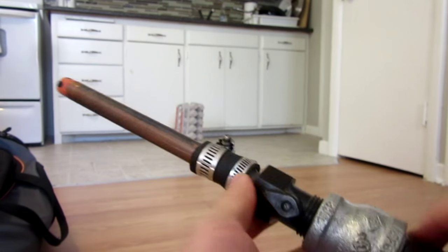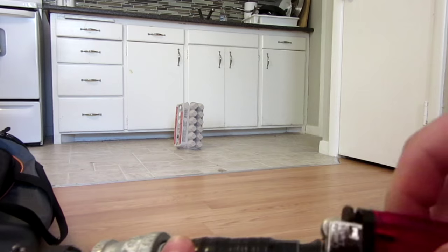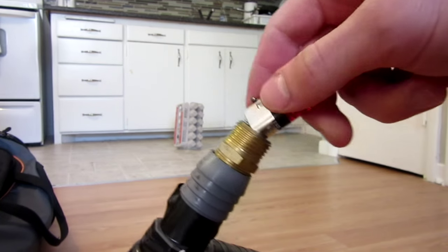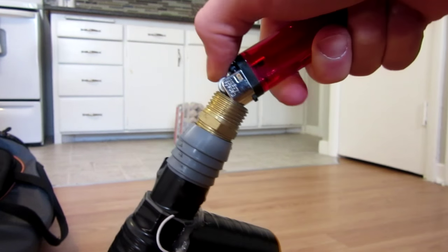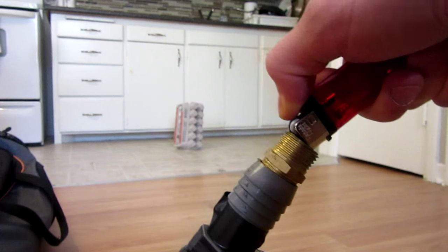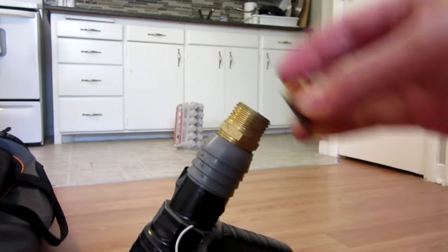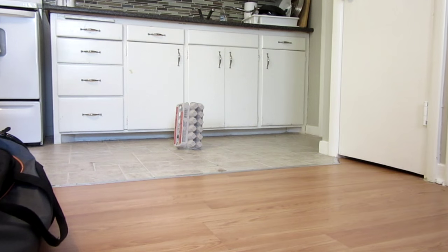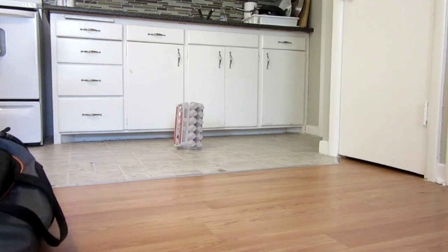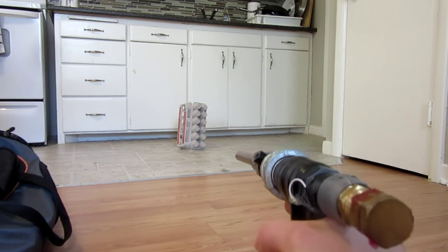For our last test here, we're going to try an alternative power source. So close off the cylinder, and what it is — it's just a little cigarette lighter thing, a barbeque would work too. Do it just like this so the butane will flow into the cylinder, and just hold your thumb down just like this. You should be able to hear the fluid coming out. Hold it like that for a few seconds, and then quickly close them up like this. Put your Nerf bullet in the end and open the cylinder right here, and you're ready to fire. Here we go with the butane in three, two, one. Very good.